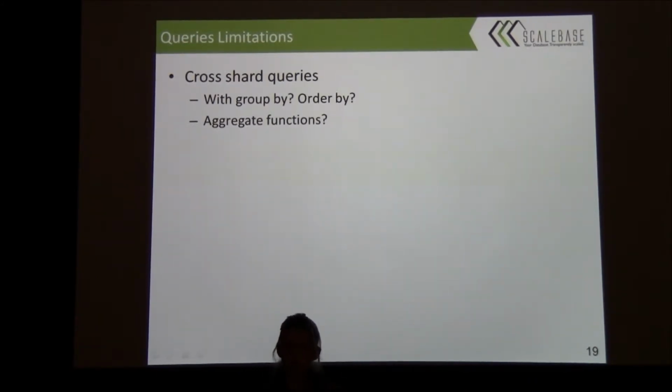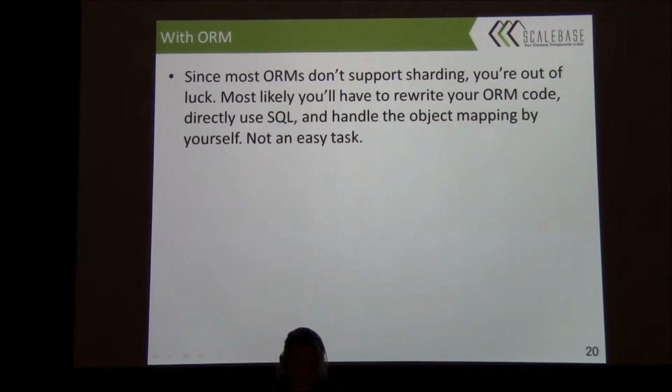Again, as I covered, group by and order by, and aggregations in general, can be very complex. Let's say you want to select star from all the shards. Select star is not something people normally do, but say you want to get from all the shards the users who, if you're on a dating site, are Russian, for example. Then you go and take the data from all the shards. Now you need to aggregate and return a result back. So that is also a pain. Enough said of that. And I'm not going to talk about ORM for one simple reason: at the ORM level, currently there is actually no way to do it, because it just doesn't support it.